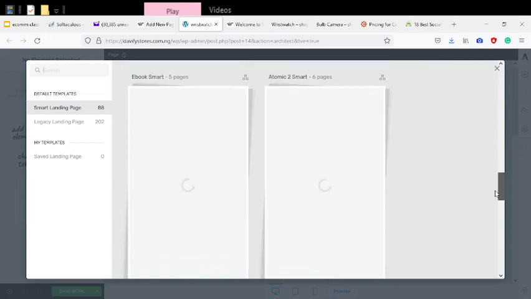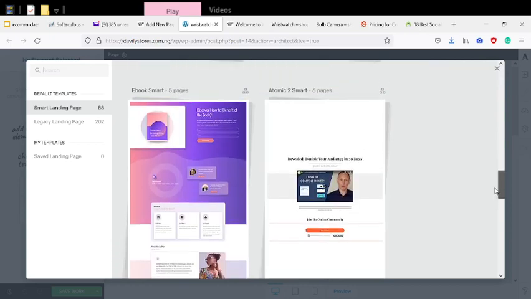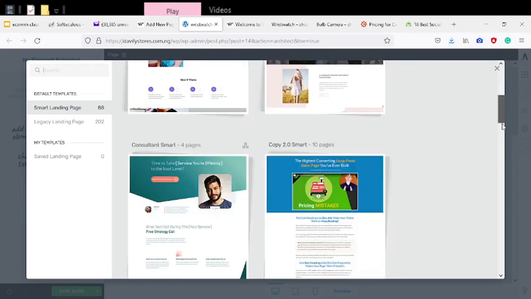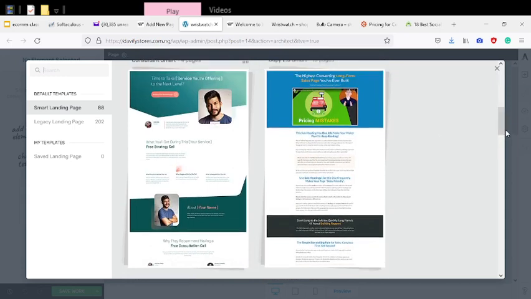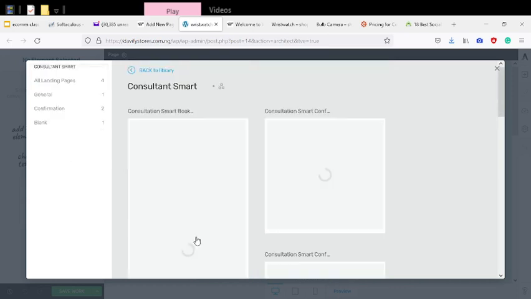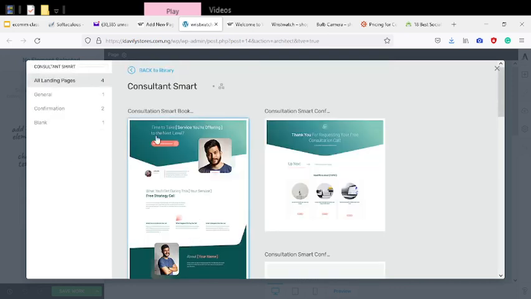Let me just pick one, because this is not actually what we want to do, but I just want you to get familiar with the environment. If you take for instance smart consultants, let's pick this one.